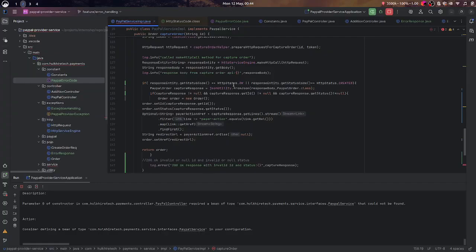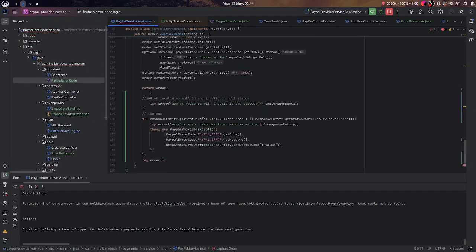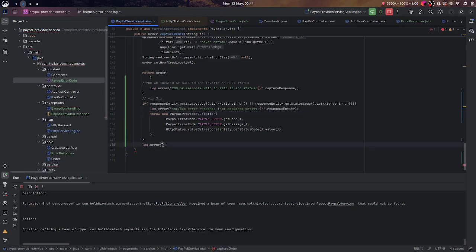So we will log the error if it is neither an OK response, that is 200, nor a created response, that is 201, and it is neither from the 400s nor the 500s. You can get a response from the 100s or any other codes, so we will handle them here. Unexpected error occurred.